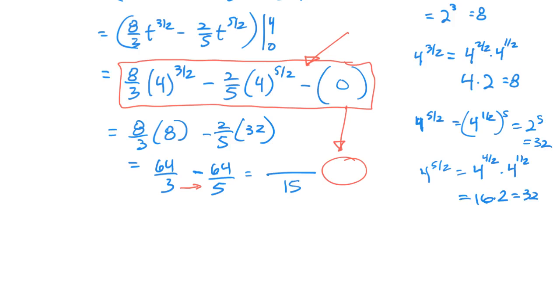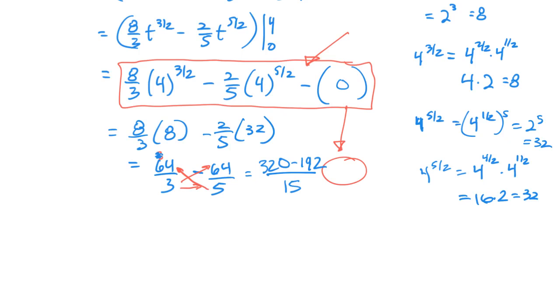I put that here. And then I multiply crossways. 5 times 64. Here's the easy way: don't multiply by 5, multiply by 10 and then take half, which is the same as 5. So 10 times 64 is 640. Take half of that, it's 320. So I'm going to put 320 here. And then I go this way, 3 times 64. Well, 3 times 60 is 180. 3 times 4 is 12, so it's 192. And then I do whatever this says, minus. So I go minus 192.